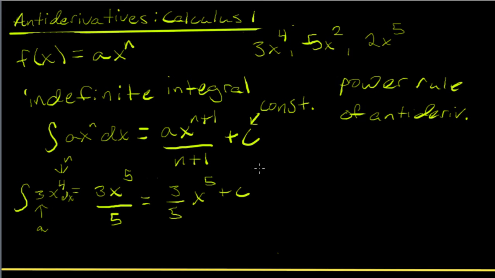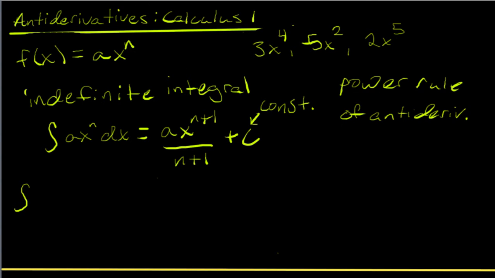So let's look at negative 5x squared. If we have the integral, or indefinite integral, of negative 5x squared dx, we can do the indefinite integral, also called the antiderivative. So a is negative 5. It includes both the negative and the 5, so we leave that alone. This is going to be x, and we see n is 2, so 2 plus 1 is 3, and then all over 2 plus 1, which is 3. And don't forget to add your plus c. Okay.